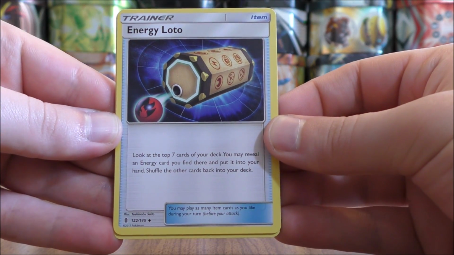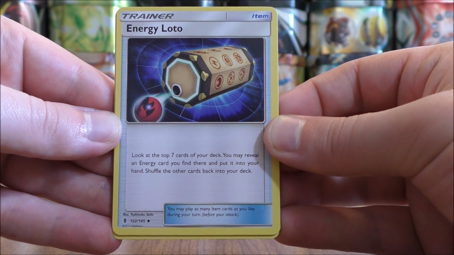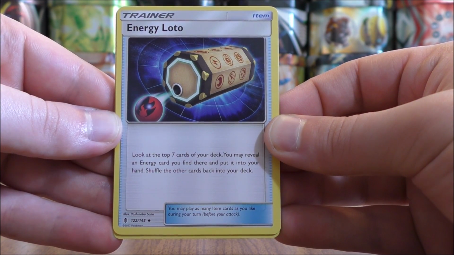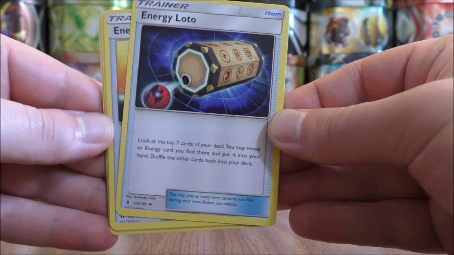First up would be Energy Lotto. 1 copy of this card from the Guardians Rising set. Look at the top 7 cards of your deck. You may reveal an energy card you find there and put it into your hand. Shuffle the other cards back into your deck. So again, with so many basic energy cards, this is very useful.